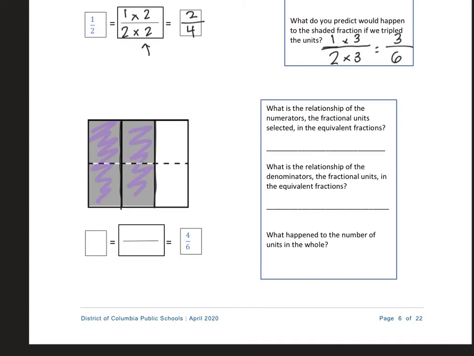Okay. So if I have 2 shaded pieces and 3 pieces altogether, I know that this is the same as the fraction 2/3. Okay. So then I see that they took a horizontal line and they divided the area model into 2 rows. So that means they took 2/3 and they multiplied that by 2 because there are 2 rows. Okay. Now we gotta make sure this is true. 2 times 2 is 4, yes. 3 times 2 is 6, yes.